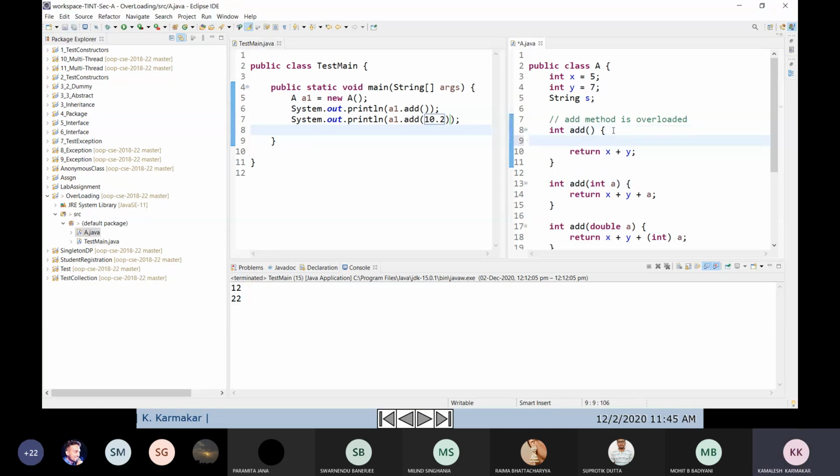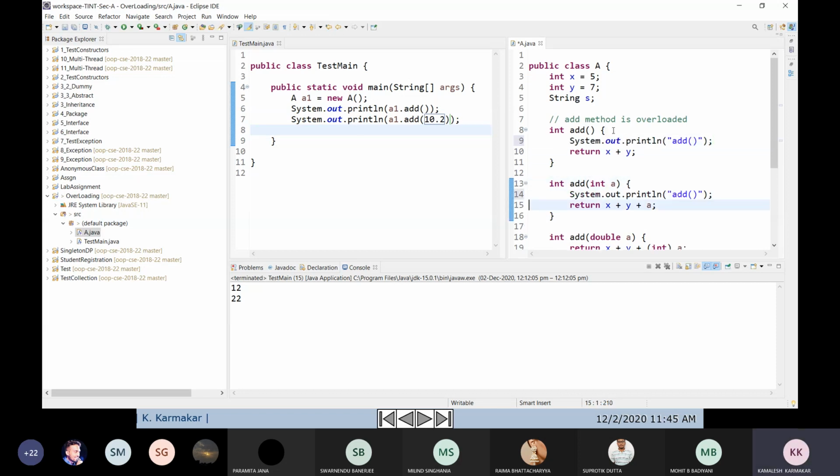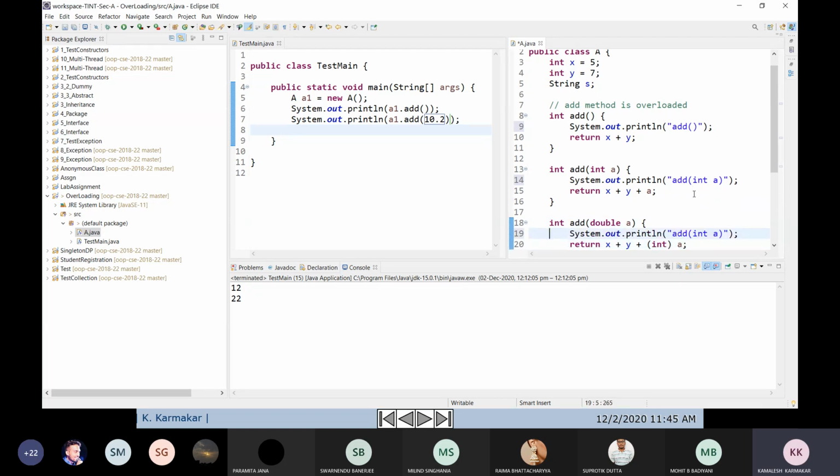Just to check, I will print the method name. I will print here "add", just the add method. From here, just to understand, I will print "add a". If this method is being called, it will print this. Similarly, if I call this method, then it will print "add double a".